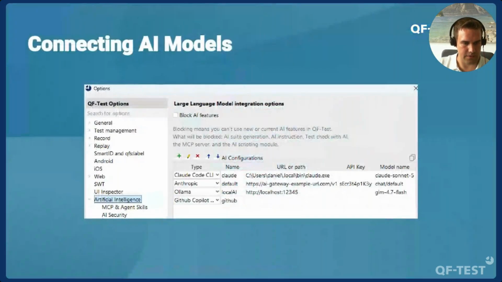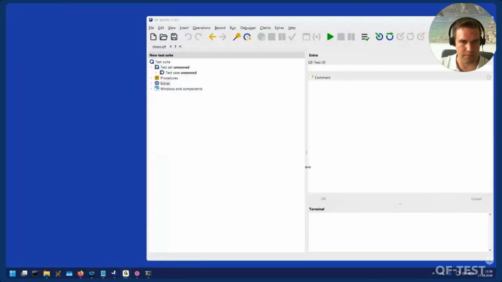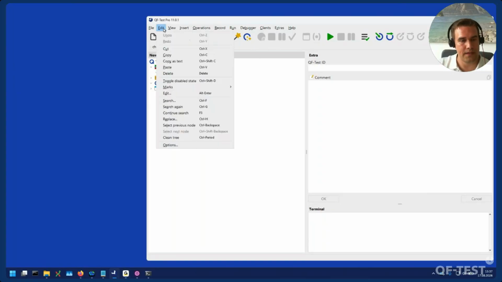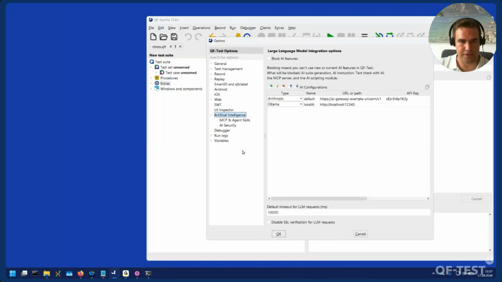And for this, I'm going to switch to my QFTest. I'm using QFTest 11.0.1, so the newest version. So there might be some slight differences if you're on 11.0, but I will make sure to mention them. So first, we need to get everything up and running, and we need to configure some LLM configurations or AI configurations.